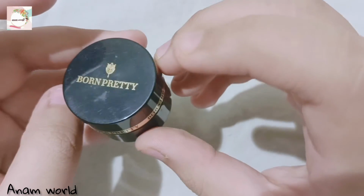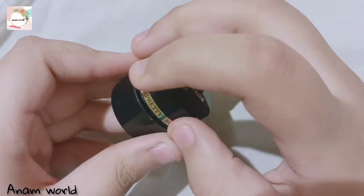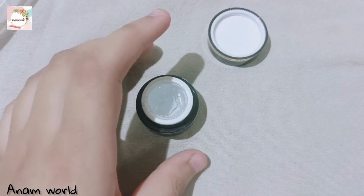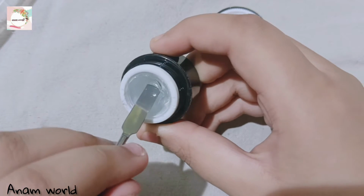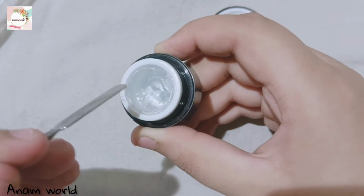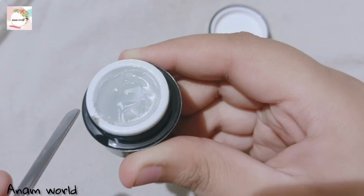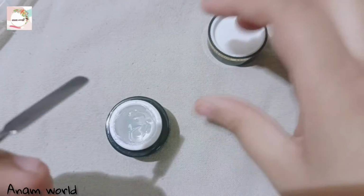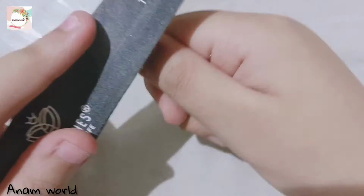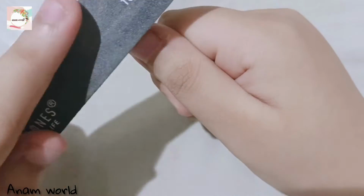I have this Born Pretty PVC soft solid gel glue, something like that, I don't even remember the name. I have had this with me for 4 to 5 months, and I haven't used it, so I thought let's just use it for once because this looks so cool, but I don't have any idea how to use it. But I saw some videos that say you can use it as a nail glue, so today we're gonna use this as a nail glue.